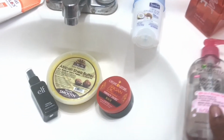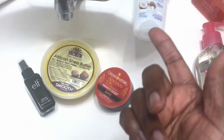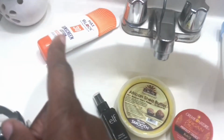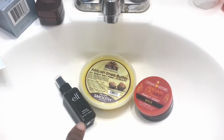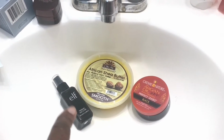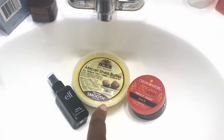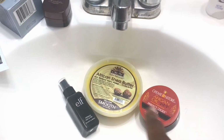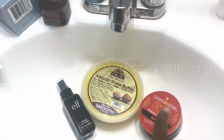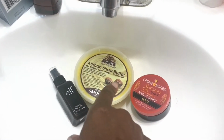And this is the size of it. And then this is my deodorant, and it's my only deodorant. I don't have a sample size, so I have to bring that. Sunblock. This has some water and leave-in conditioner in it, so that's what I'll be using for my hair. This is going to be lotion, hair, nighttime face mask, sleep mask, and of course this is for my hair. So these are hair, and that's hair, body, and everything.